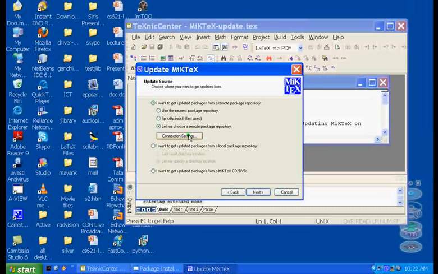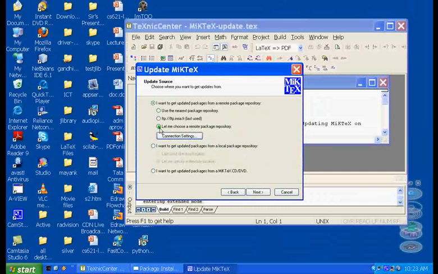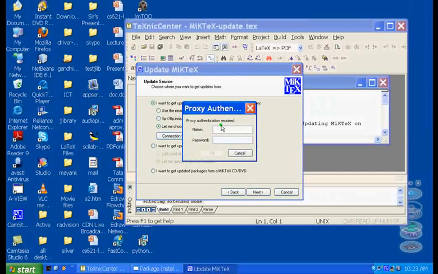Supposing we try this. Before that, we also need to set up connection settings. Connection settings have to be set first. So we use a proxy server, address, port. It requires authentication, so I put a click here. So now if I choose this, it will come and say give the name and password.